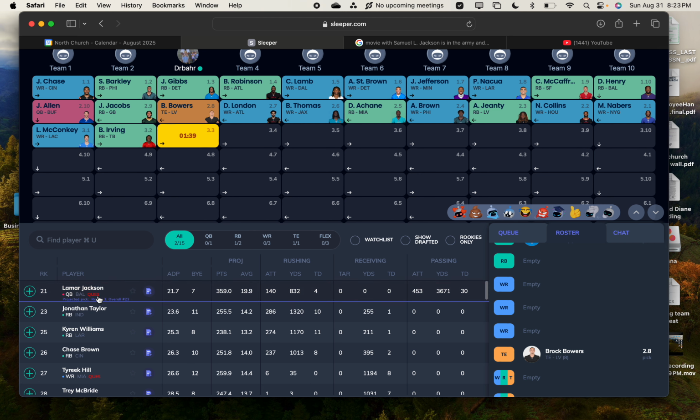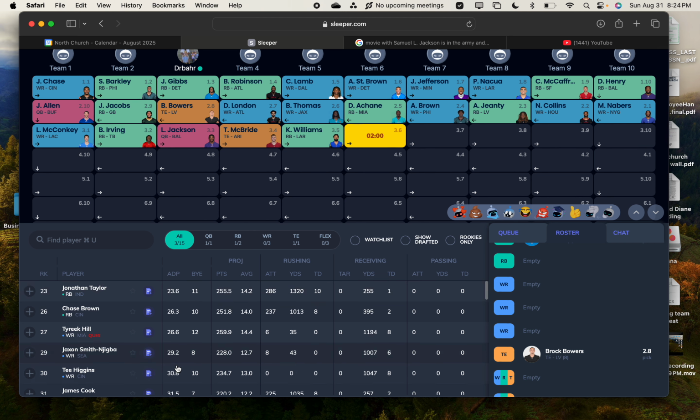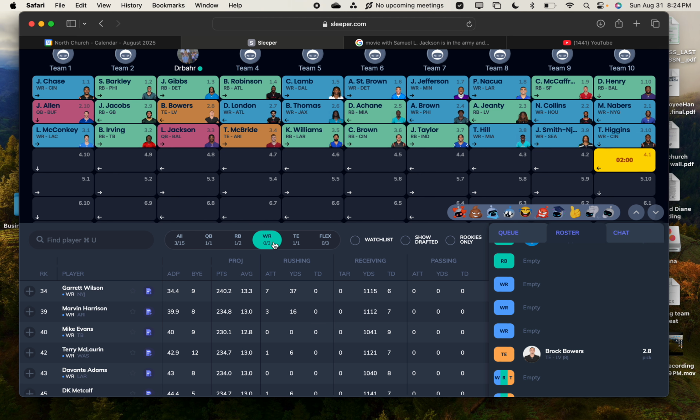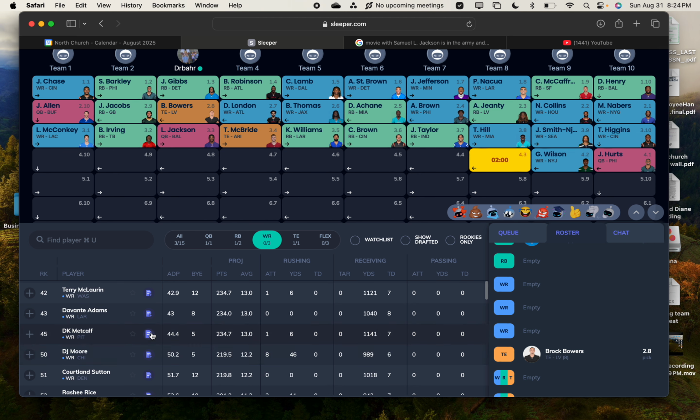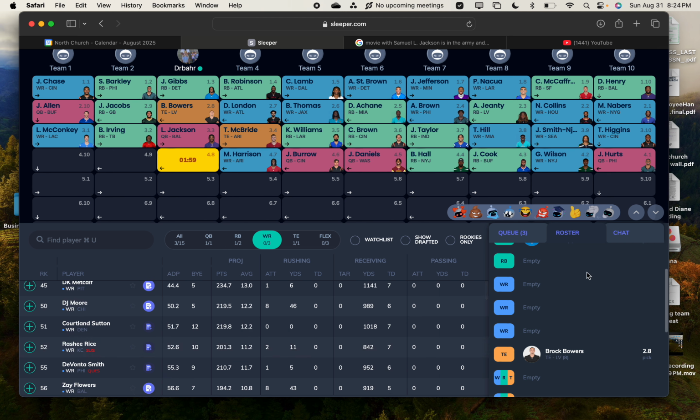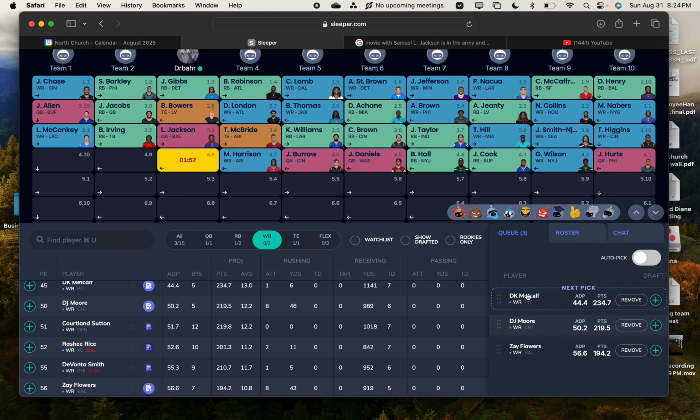I could go over here. Oh, I really want a quarterback. The computer is saying you should pick up a quarterback. That's what the computer's telling me. I agree with the computer. Maybe I should because Josh Allen was taken. So I'm going to pick him. I'm just going to click that green arrow. Now, as this is going, let's say I'm like, man, I really need a wide receiver. I'm going to go, I really want DJ Metcalf, right? All these people, right? You're going to notice now they're in my queue.